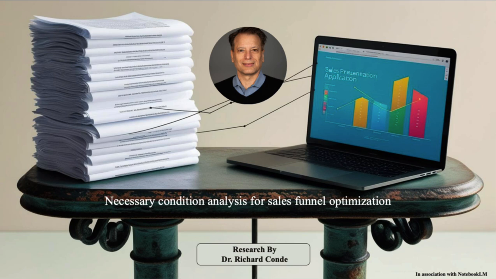So we're identifying best practices for addressing concerns and turning those potential roadblocks into opportunities to build trust and move the sale forward. And analyzing this data through NCA can reveal those must-have conditions for successful objection resolution. So maybe addressing a particular concern head-on is essential. Right. Or perhaps offering a specific guarantee is crucial. You might even discover that tailoring your response to the individual customer's needs is a must-have for overcoming that resistance. This is all so valuable.